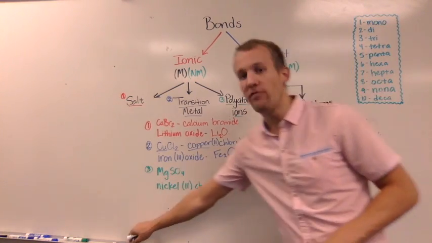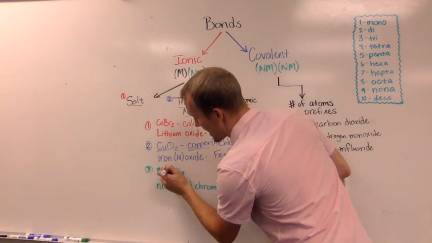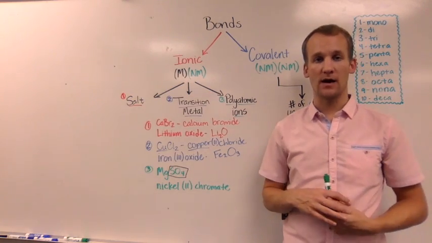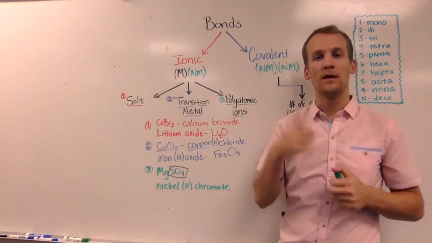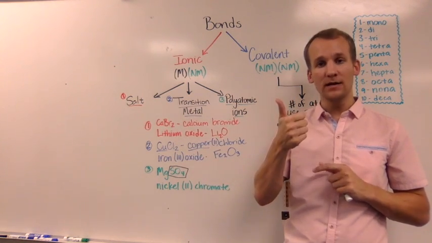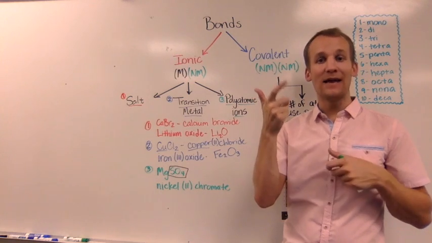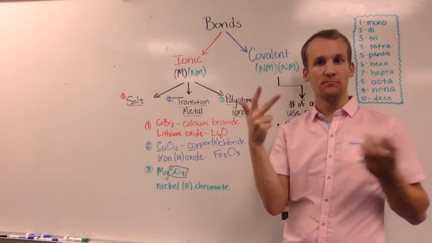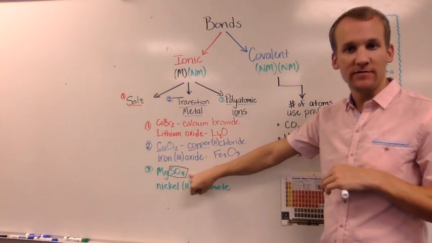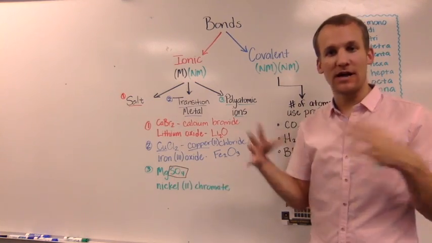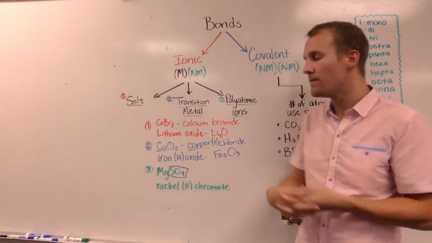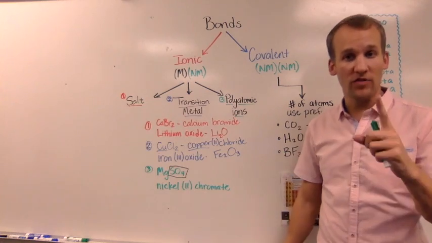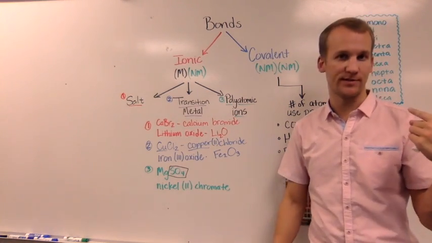MgSO4. That SO4 right there is what we're referring to as the polyatomic ion. The reason it's called a polyatomic ion is because if you break down the word, it's exactly what it means. Poly, which is the prefix for many, atomic, atoms, and ion, ions. So many atoms that are ions. Pretty simple. Here we have, in this chunk, many atoms that are ions that stick together. Since they always stick together, we actually name them one thing, and that name never changes.